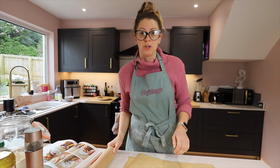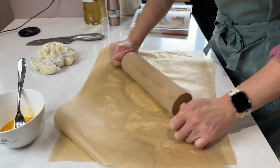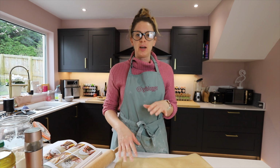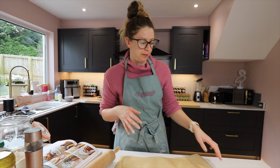And as I'm about to demonstrate, I'm not the best at getting these in a perfect circle. However, I don't think it matters as long as they aren't too squiffy. Now the trick to these is we want to keep the dough as thin as possible, and because of the psyllium husk, this should be relatively easy to do, but that's why I'm rolling it between baking paper, or you can use cling film. It just stops it all sticking to the rolling pin and breaking.